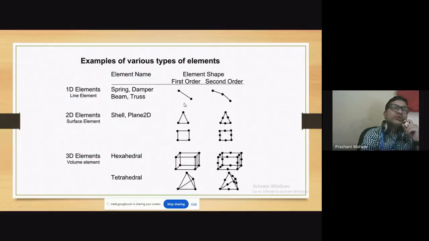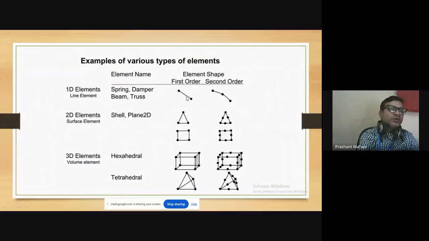Those 2 points represent nodes, and another element connected to it will be connected through this node. Depending on the criticalness of the analysis, we can use this 1D element in its first order or in its second order. So what is the difference?